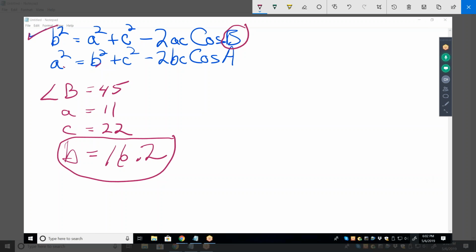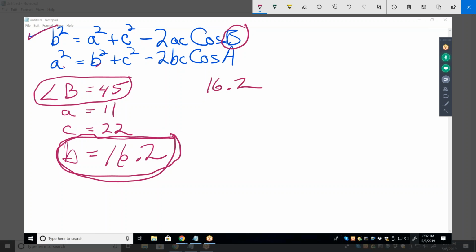In other words, so far the only thing we've used is the law of cosines. But now to finish this triangle, you have to use the law of sines. You can't use the law of cosines anymore. And you have the ingredients for using the law of sines, which is you have an angle and you have its opposite side. That's always what you have to have. And I can do it either way. I can do it 16 over 2. I can do it like that. And I can say that has to equal what?